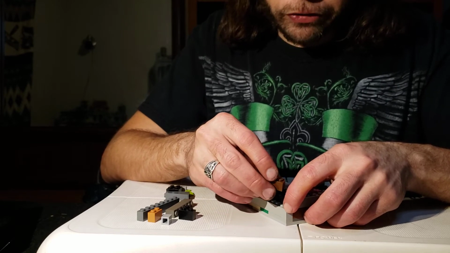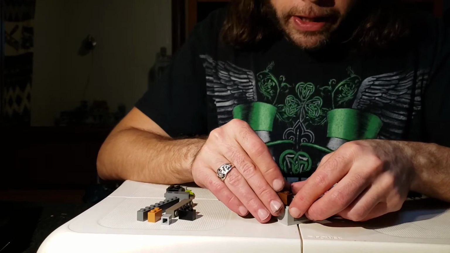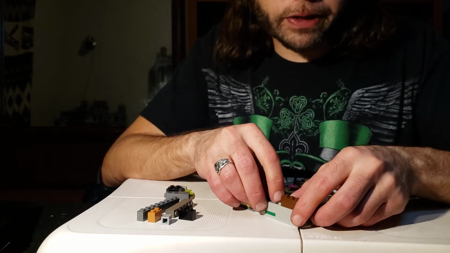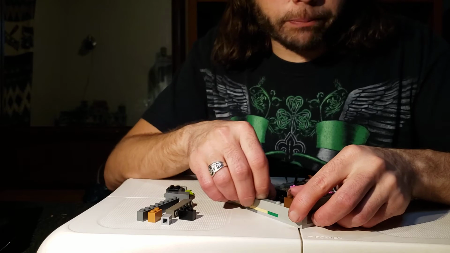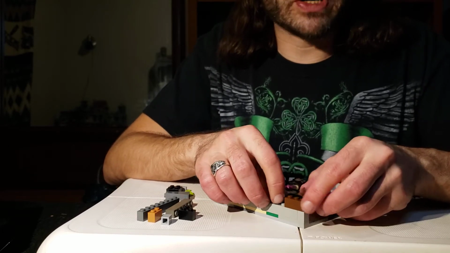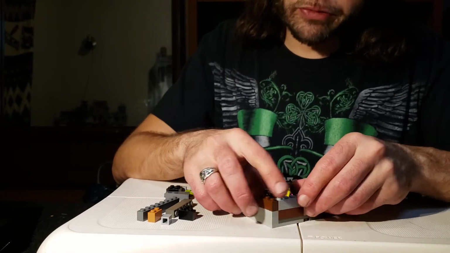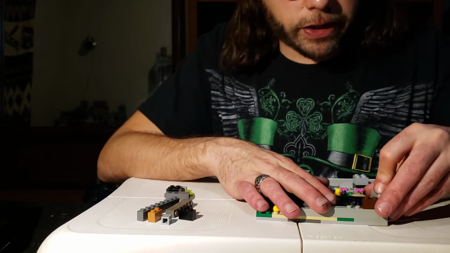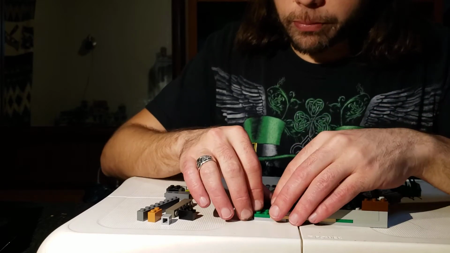Now we're going to take this 1, 2, 3, this 1x3, and we're going to put it right there. And that's going to leave us 2 studs at the end to play with on top of this giant slanted piece that we use, this giant angled piece, the 3x12. So now that we're done with that, we are done with the first corner. Corner number 1 is complete. Now we're going to work on corner number 2.